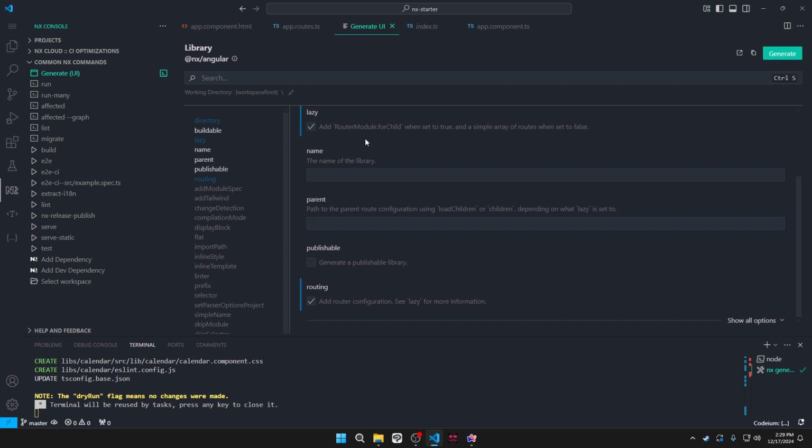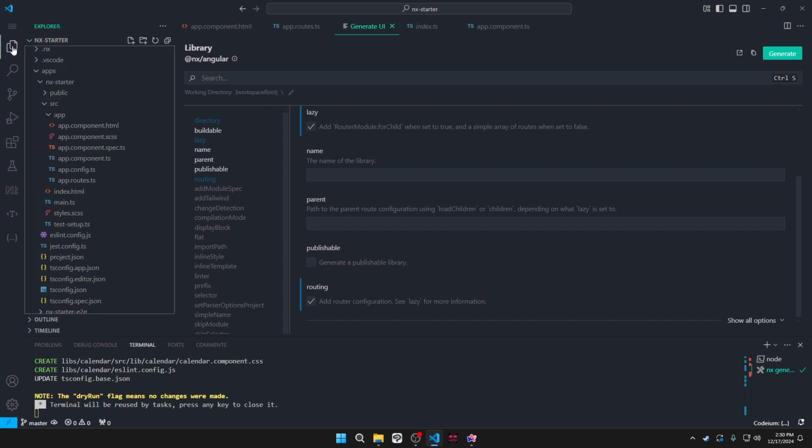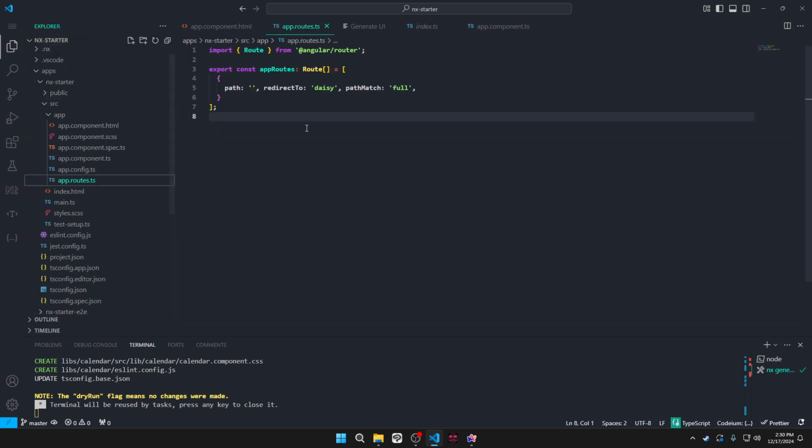Lazy routing in Angular means you're separating out this package into a different artifact. When your app loads the initial route, it's not going to know about this calendar route that we're going to load at a later time. So the initial package size for your application is smaller, and this will lead to a quicker load time.